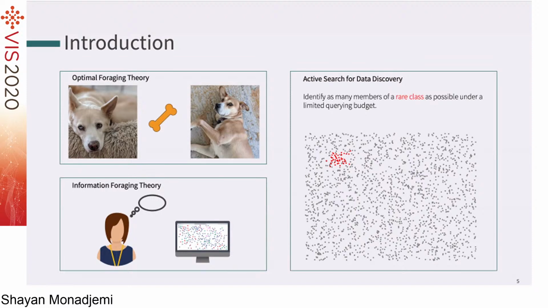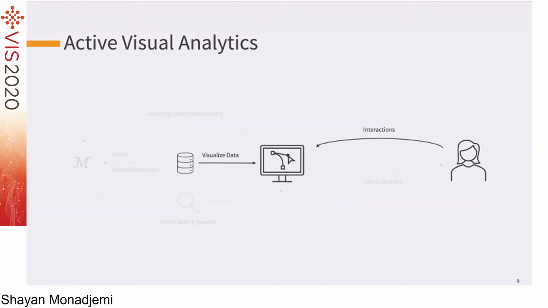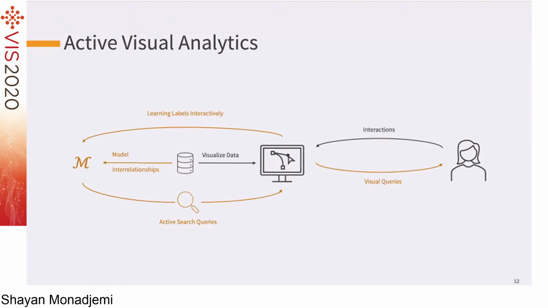In this project, I'm trying to combine the two to see how we can help users in data foraging through active search. Professor Ottley went through this in her presentation, so I will just very briefly cruise through it. We have a data set. In the classic setting, we visualize it and the users interact with that data, searching for what they are interested in. Now, when we add active search, first we build a model on interrelationships in that data set. As the user interacts with the system, we interactively learn the labels, so we learn what points might be interesting to the user. With active search, we can also query the user and ask them to explore certain data points in order to maximize their utility, which is the final number of data points discovered.